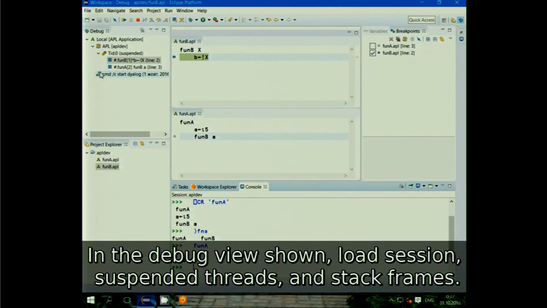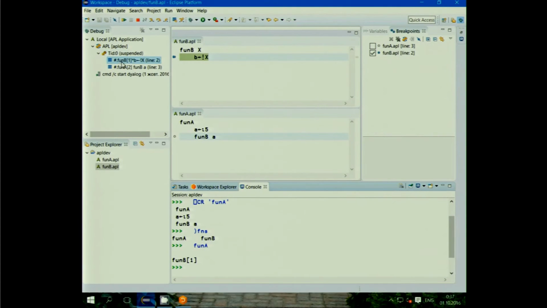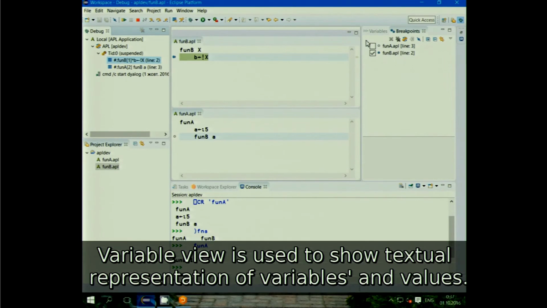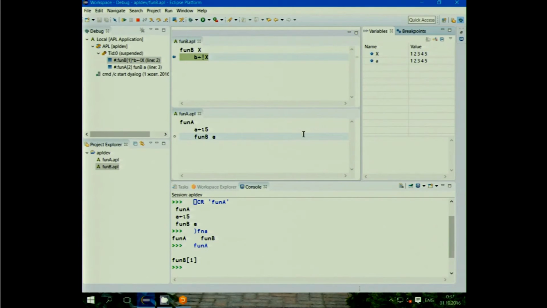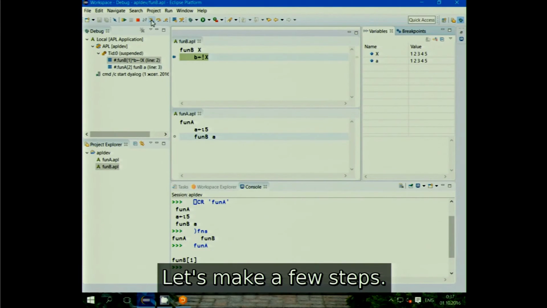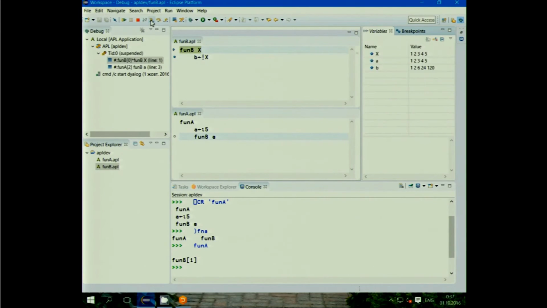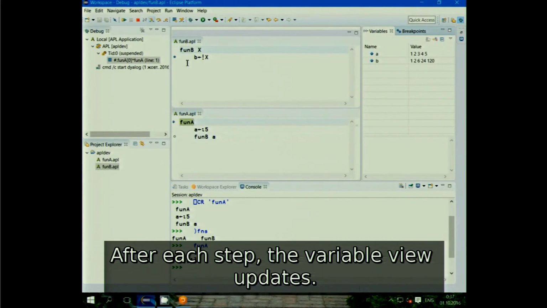In debug view, show load session, suspended threads, and stack frames. Variable view used for short textual representation of variables values. Let's make few steps. After each step, variable view updates.